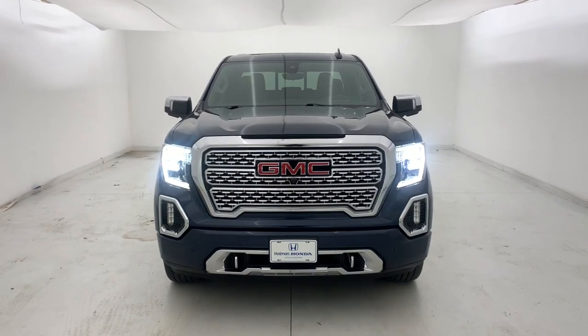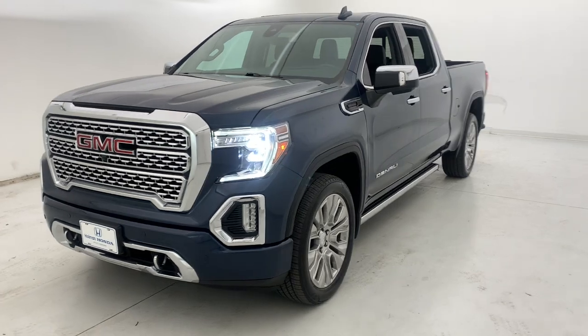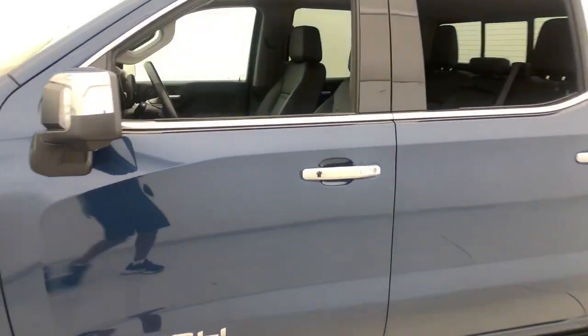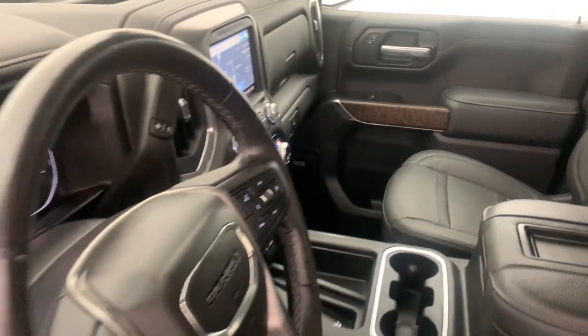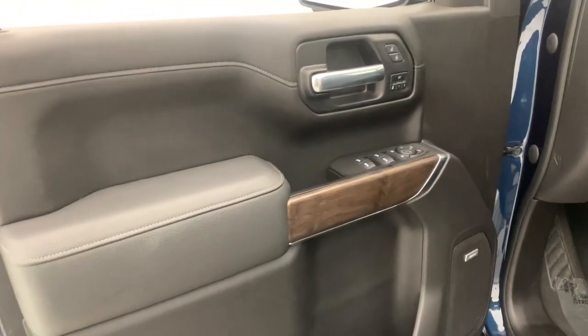Your next car could be the 2021 GMC Sierra. This vehicle is an outstanding buy with fewer than 35,000 miles on the odometer. Enjoy a view of this hardworking, boldly styled GMC Sierra, the full-size pickup available with a range of powertrains and options designed to prioritize the capabilities you've been looking for.